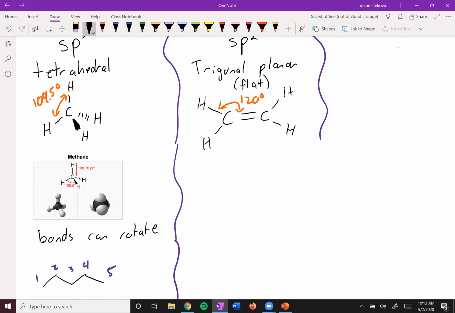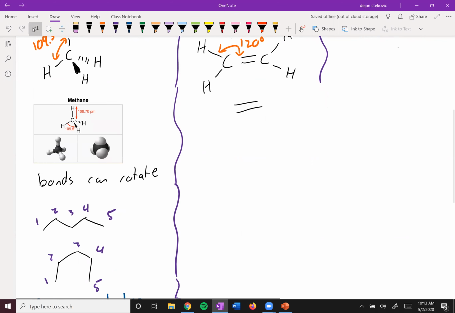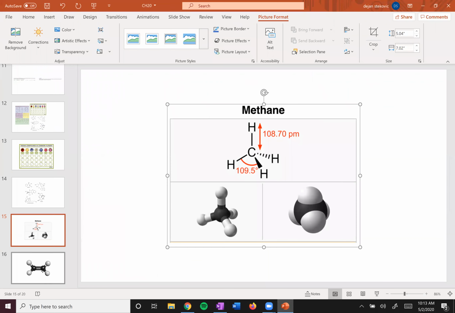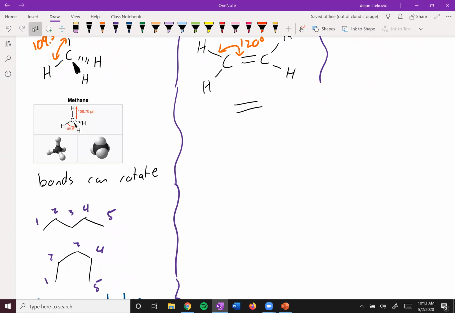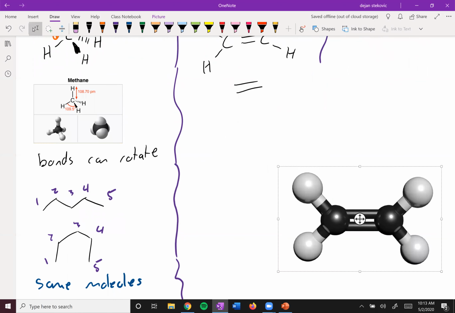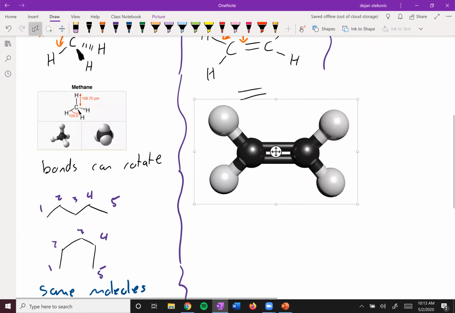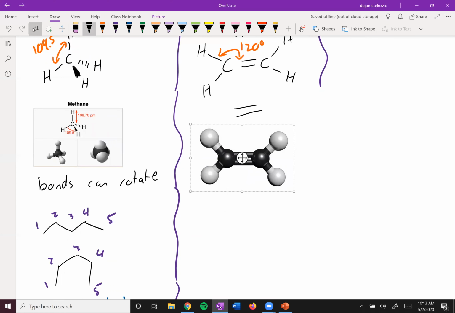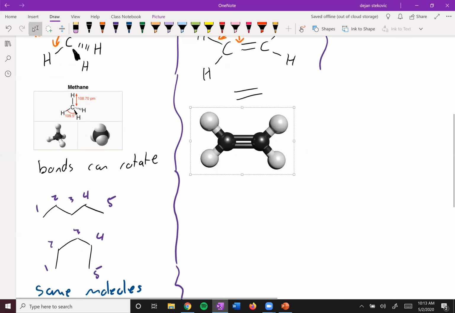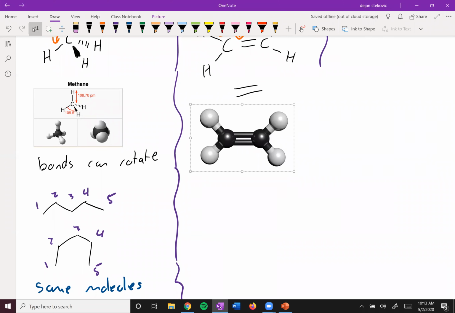If we wanted to draw this in our skeletal structure, it would look just like an equal sign, right? These two drawings convey the same amount of information. So here's the little ball and stick model of that. Right, all 3 of these structures convey the exact same information. The skeletal structure is just the easiest and most convenient to draw. Think back to Chem 101. These double bonds cannot rotate.